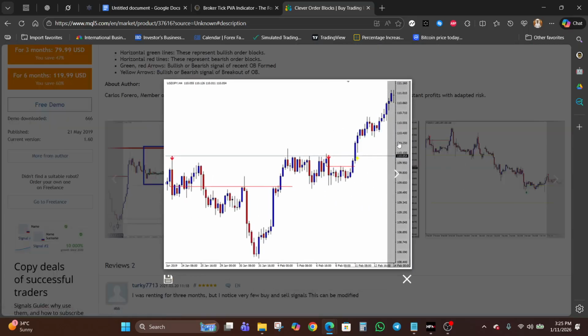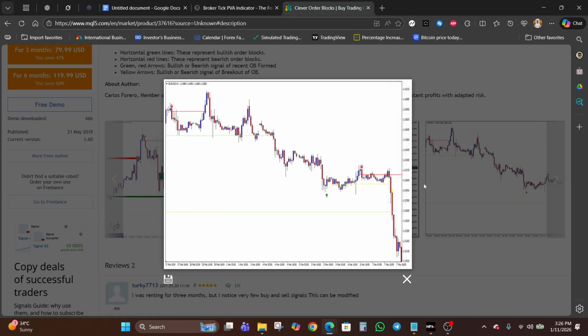We can see that the indicator identifies important zones for you and also plots arrows. The red downward arrow gives you a sell signal, the yellow upward arrow gives you a buy signal. You can see that there are important zones, the order block zones, being identified on the chart. So you have a combination of zones being plotted and arrows being displayed. Those two signals help you with the direction to trade. It shows you which direction to trade.